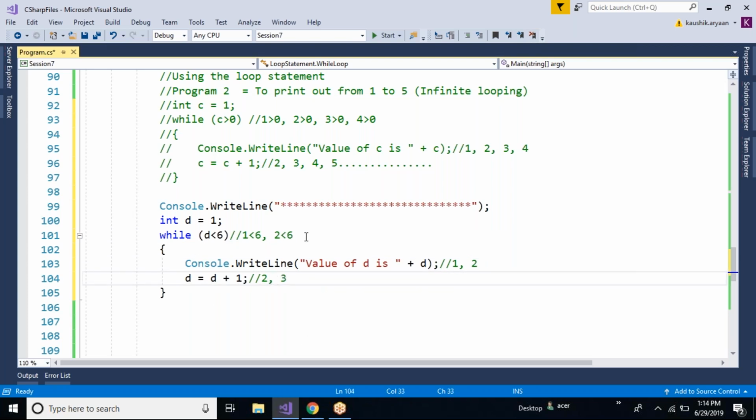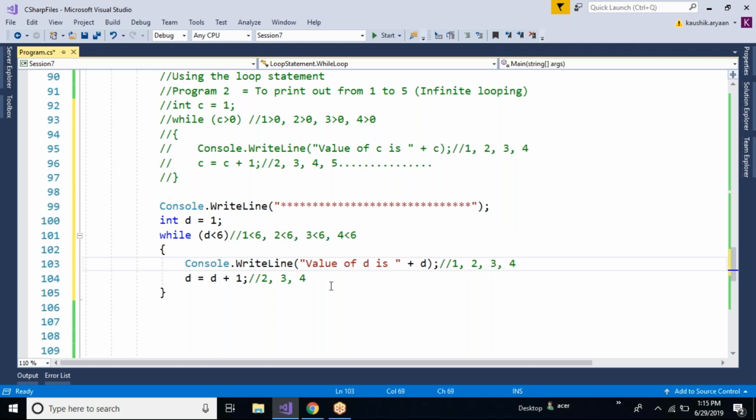Now for the third loop to happen, the current value of D is 3, that is checked with the condition. 3 is less than 6, the condition is true. Print out the value of D equal to 3, increment the value in the third loop so D equals 4. Now 4 is checked with the condition. 4 is less than 6, the condition is still good for the fourth loop.